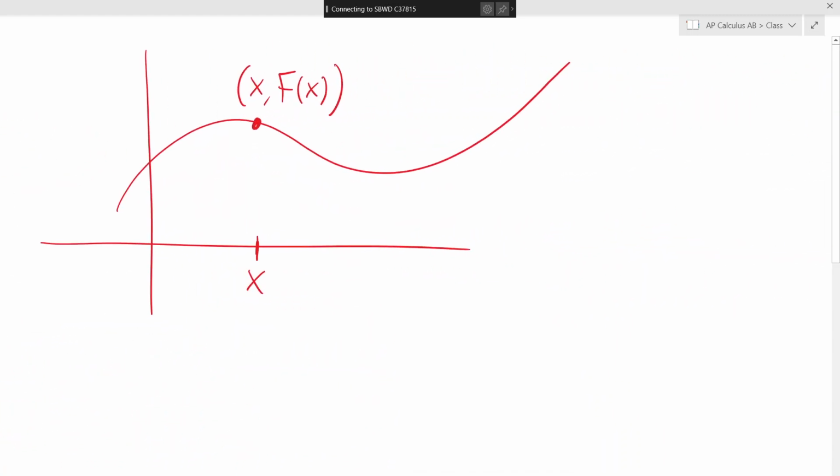So for any curve at all, I'm just drawing a curve, right? At any x value, the y value is just f of x, right? We're choosing another x value, which we're saying is x plus h. We're saying it's a little bit bigger than x. We're adding h to it, okay?